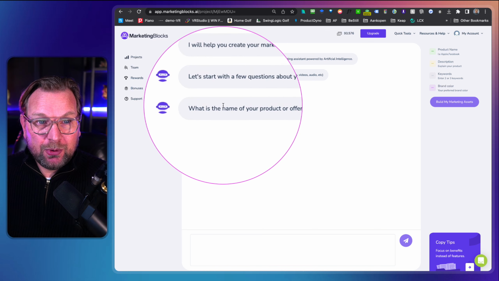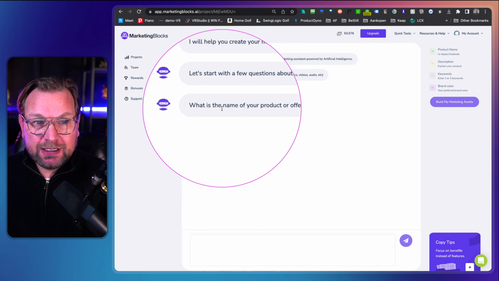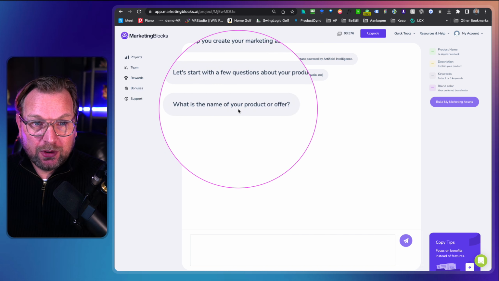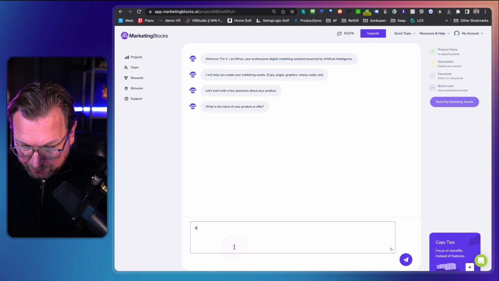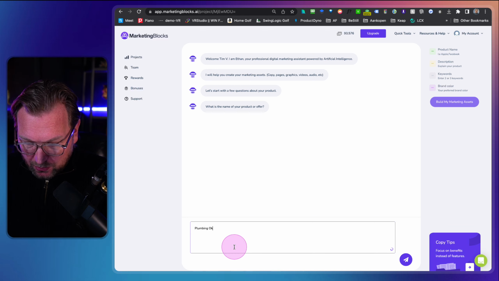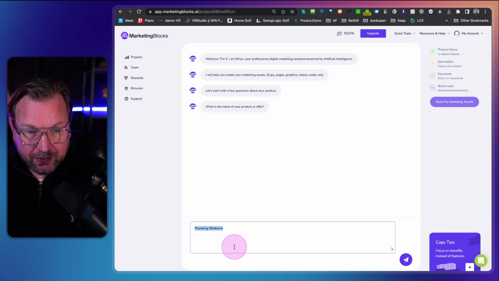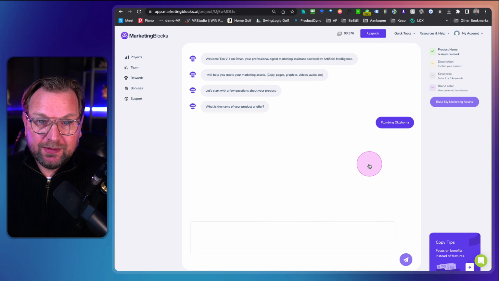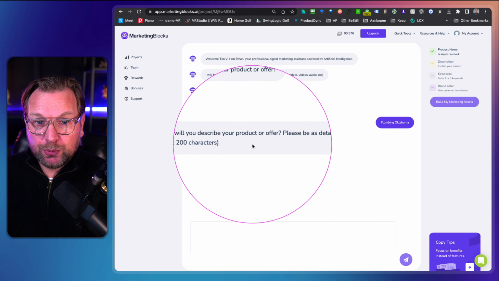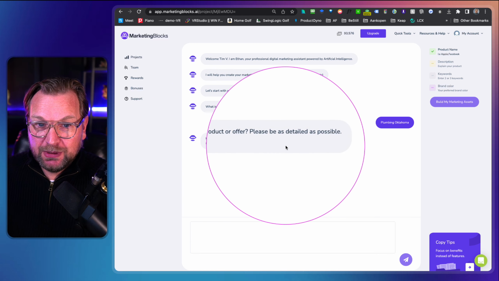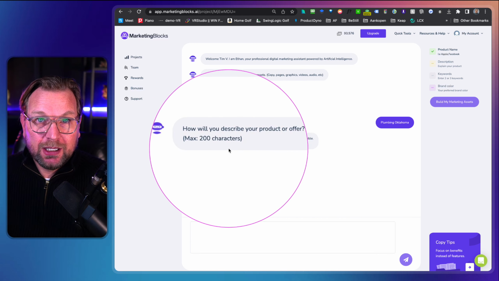For example, it introduces itself and then asks, what is the name of your product or offer? I'm going to call it Plumbing Oklahoma. This is the name of the company, for example. I'm going to hit enter. Now the engine asks me, how would you describe your product or offer? Please be as detailed as possible, max 200 characters.